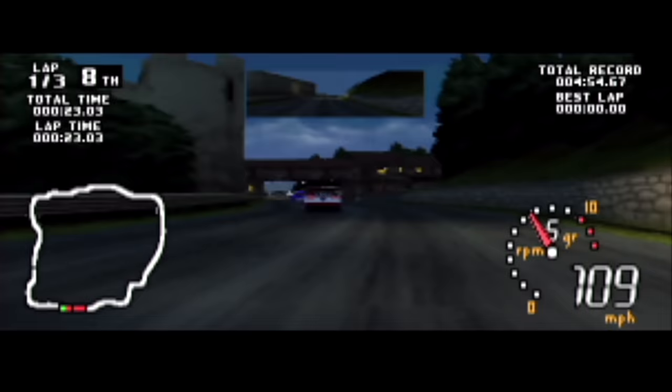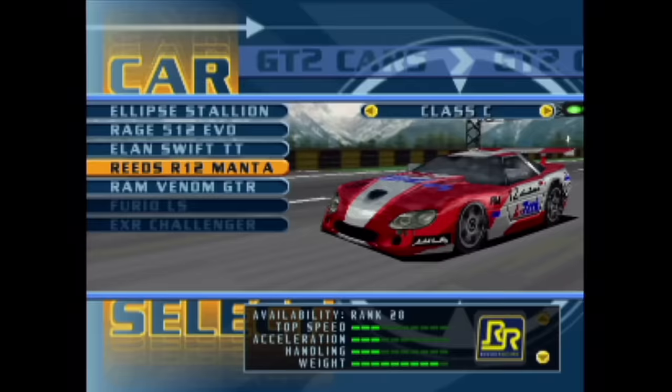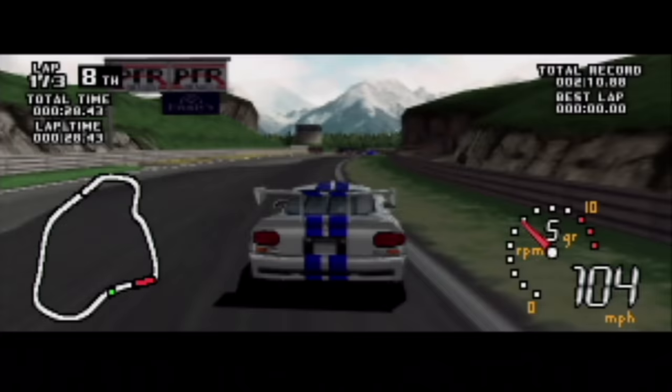Well, let me restate that. While nothing here is officially licensed, if you look closely enough at the car models, you can tell what they're supposed to be. Like, look at this car here. In the game, it's called a Ram Venom, but if you know what you're looking at, it's easy to see that it's a Dodge Viper. So they were able to get away with very, very similar cars by calling them a different name.